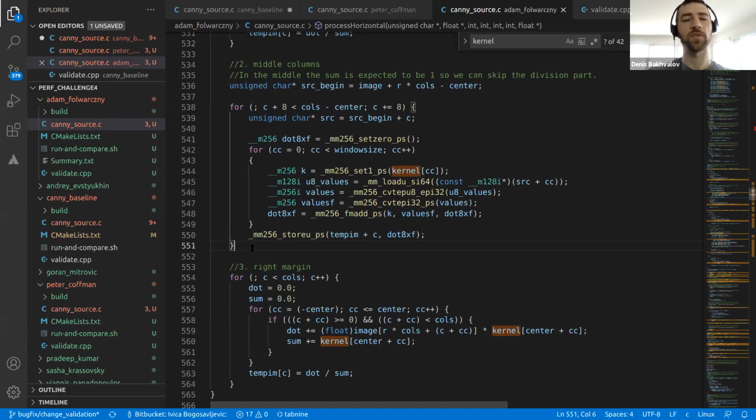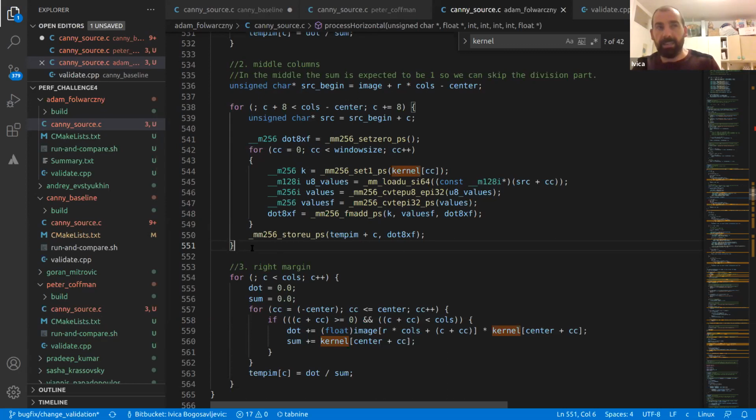One comment from my side. Adam, is this a valid approach? Have you tested it on other images? This is perfectly correct and legal, right? Okay. It doesn't introduce any errors. This is fully correct. In the middle of the loop, I just need to multiply the image by the values of the window and add everything. I convert the values from the image to floats, and then use fused multiply-add to sum everything. That's everything.